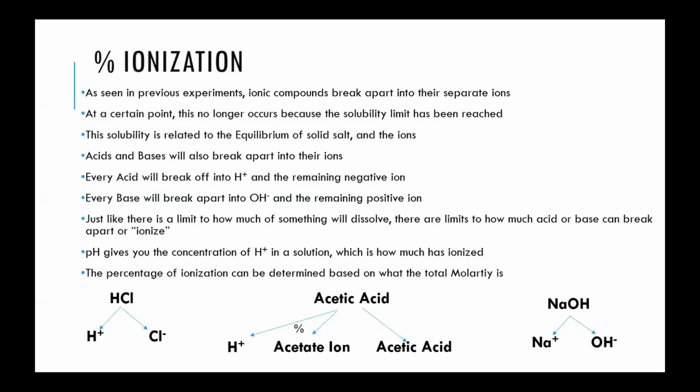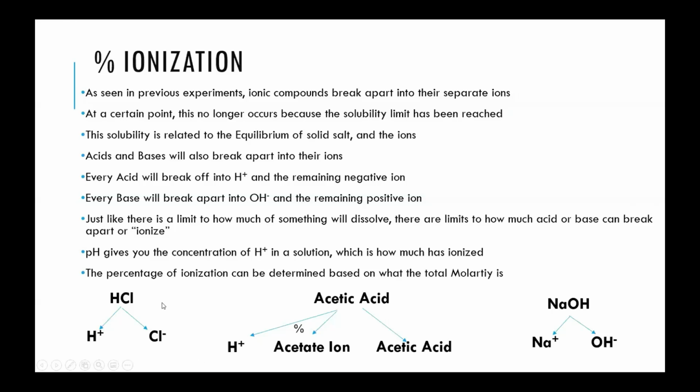And in terms of acids and bases, the percent ionization is what dictates whether something is a strong acid or base or a weak acid or base. And that does not mean its strength as far as being able to undergo different reactions, but the terms strong and weak acids and bases refer specifically to the percent ionization, or how much of it breaks apart into its ions.